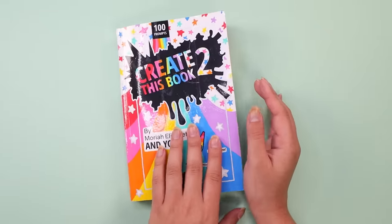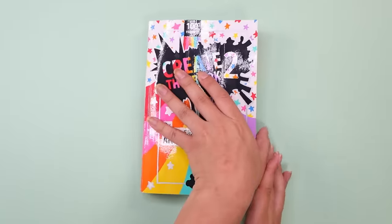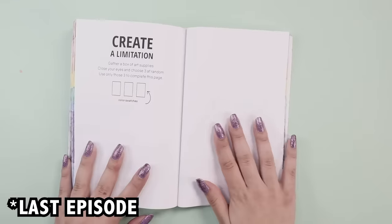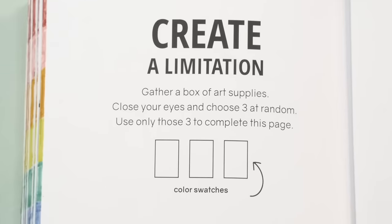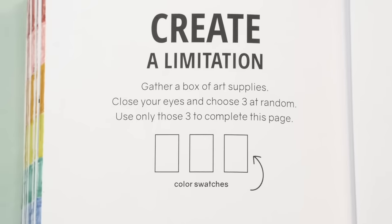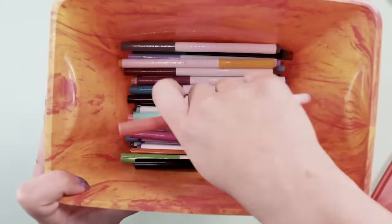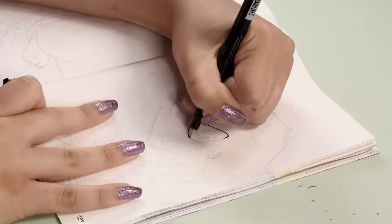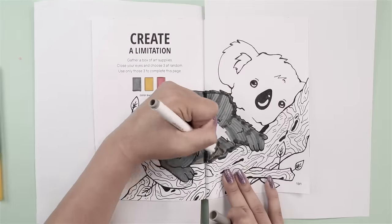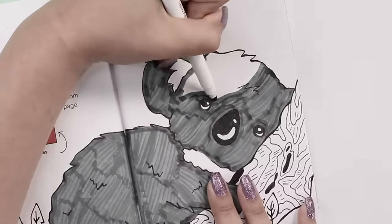Today is a Create This Book episode. First things first, I have to take care of the mess that I made in the last episode. I did this page, which says, create a limitation. Gather a box of art supplies, close your eyes, and choose three at random. Use only those to complete this page. So I did. I randomly picked my colors, and then I drew this koala, and then I used my markers to color it in, and I ruined it. Things got very dark for him, literally.